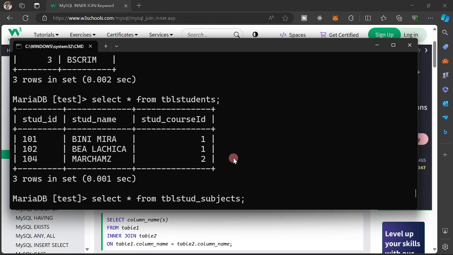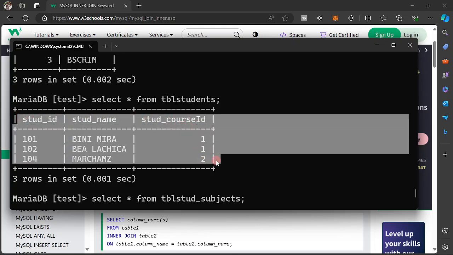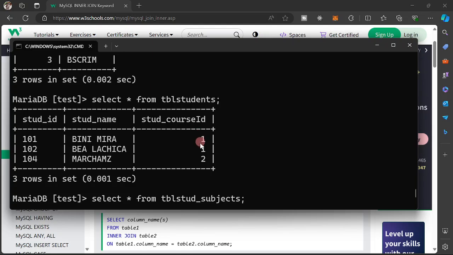But how about if you are just a simple user? You're not the one who created this. You do not know what SQL is, and you are going to see this data here. You have no problem with the ID and the name. But what is the problem now? It is on the course ID. So how would you know the actual name for the course of each of the records that we have here? So there arises now a problem.